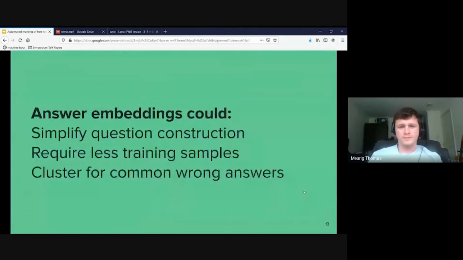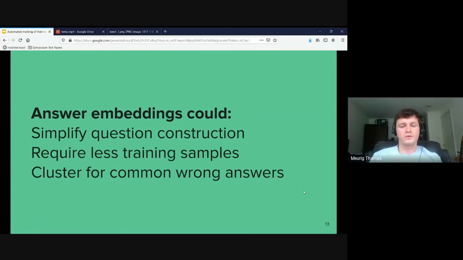So answer embeddings using these massive pre-trained models by Google and Facebook could simplify question construction, because you're just giving an example in plain English of a correct answer and an incorrect answer.